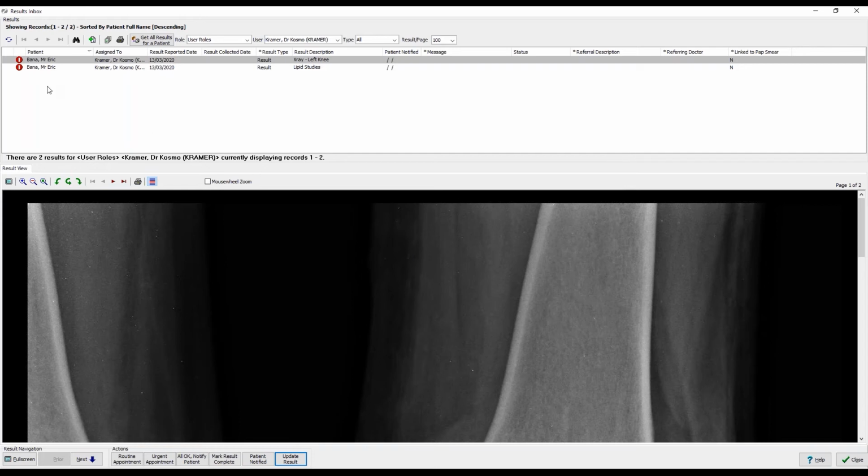I will also discuss the status of results, the different statuses that we have. Currently, I have two results relating to Eric, and they both have a red status with an I symbol. That I is indicating that it's the first initial stage that a result comes through in the system. So it's the first alert that you'll see there, red, kind of wanting your attention. And this is indicating that no action has occurred as yet, and there's following action to occur.